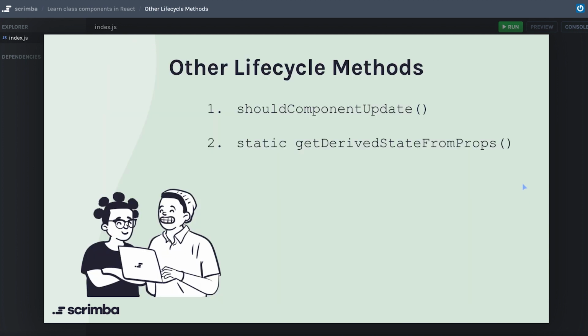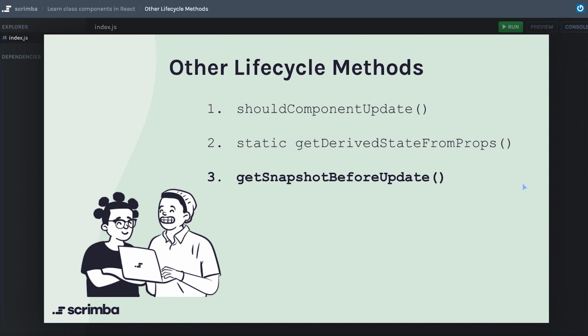And the last one that I wanted to list here was getSnapshotBeforeUpdate. While React will remember certain things about your application between render cycles, for example, whatever you put into state, there are other aspects of the DOM that won't necessarily be remembered by React from one render to the next. And that's what getSnapshotBeforeUpdate is used for.